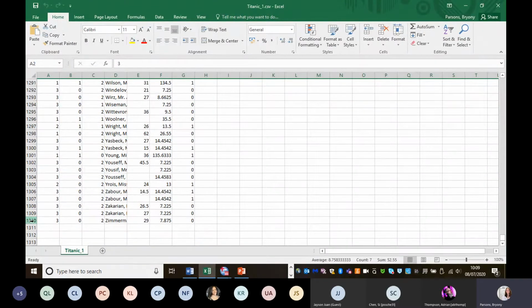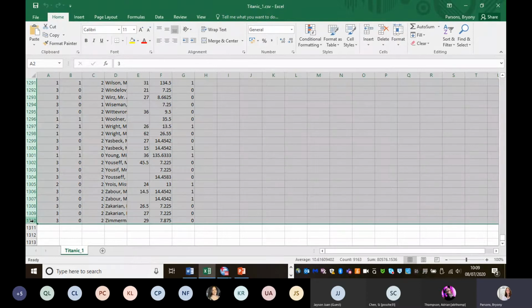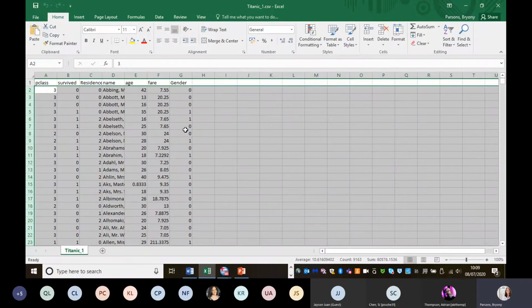Now I'm just going to hold down Shift on my keyboard, press the up arrow, press that row, and now all of my data are selected. But importantly, the top bit has not been selected. So the headers, the names of the columns, are not selected. When I do the face-to-face session, I always say, this is the first point at which you can go wrong in this webinar or in this workshop.